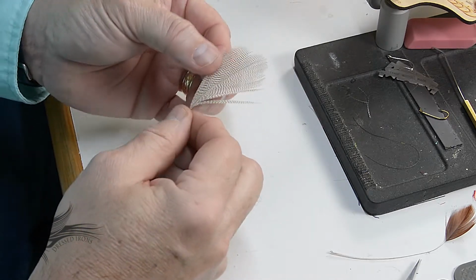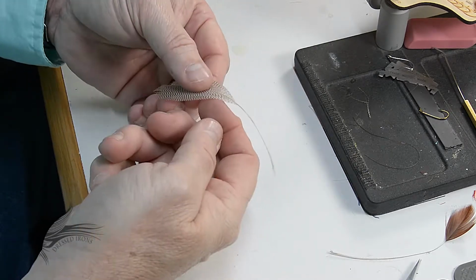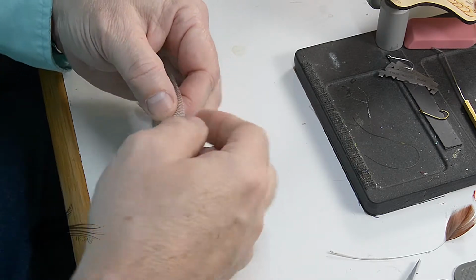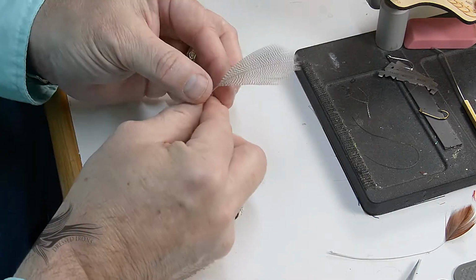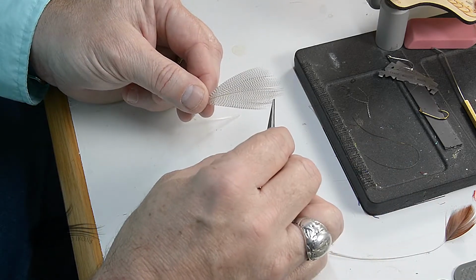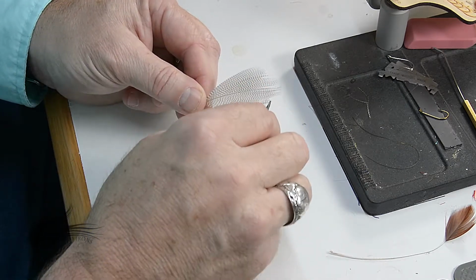I'm going to take a look at the barbs that I have here. I've got some that are kind of curled around here, and they will make things difficult as I try to fold that around. So I'm just going to peel those out. I don't need them. I want to peel some on the other side just to even this up. Ideally, what I'm looking for is some fibers such that when I fold these around, these are going to match up with these.